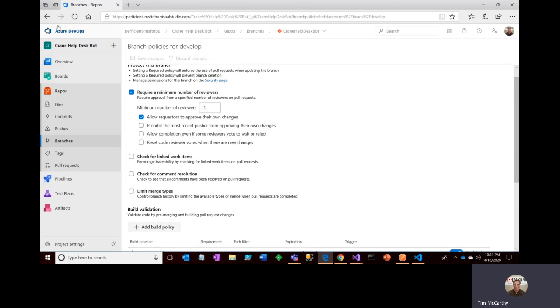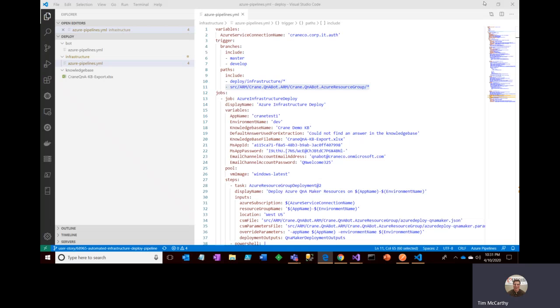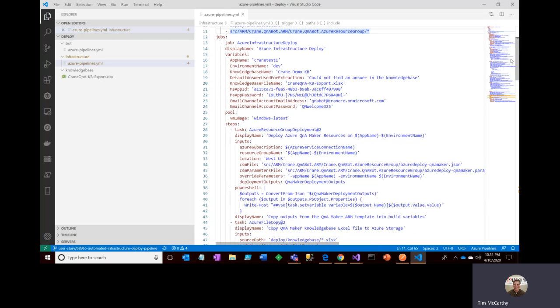So that's the gatekeeper. Once that happens, once that pull request gets merged into the develop branch, depending on what it's affecting, if it satisfies one of these triggers, it's going to execute this pipeline. And this pipeline's first job is going to do the infrastructure deploy.